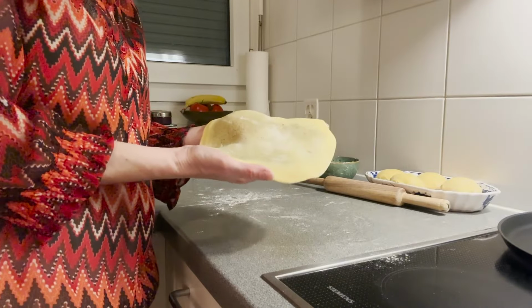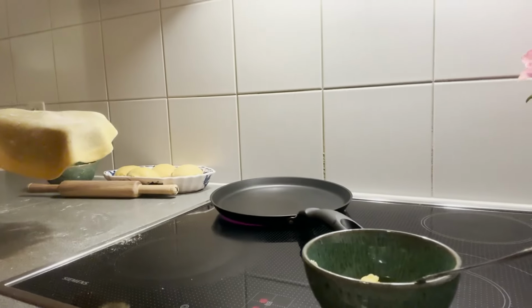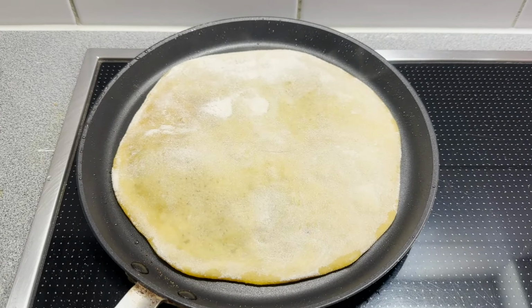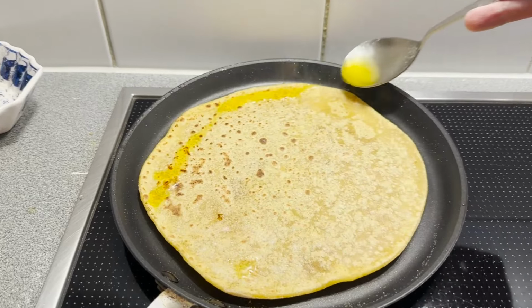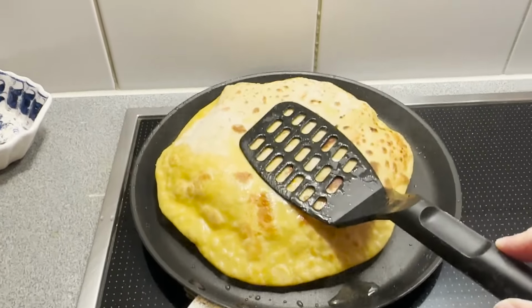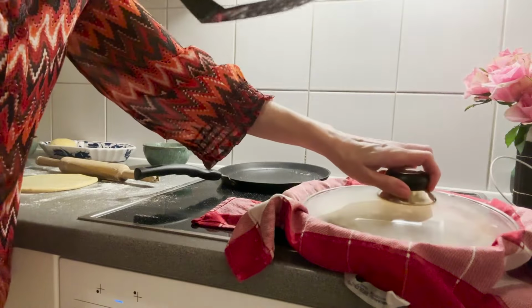It has to be rolled thin and then put on a hot tawa like this. When bubbles form like this, we have to flip the paratha and then put a little bit of ghee around. I just finished my first Puran Poli in life, and by the look I can say it is a success, but I will confirm that after offering to Sri Krishna.